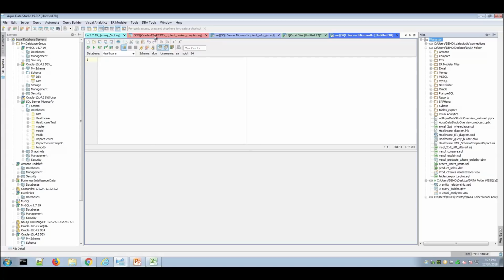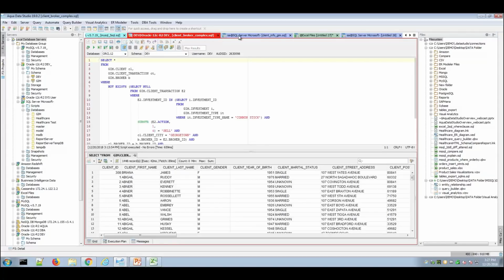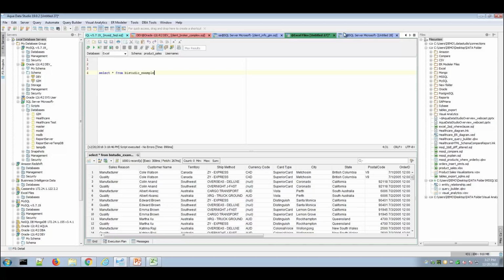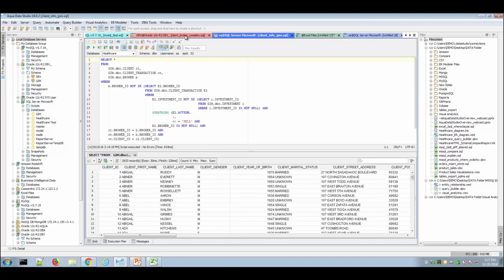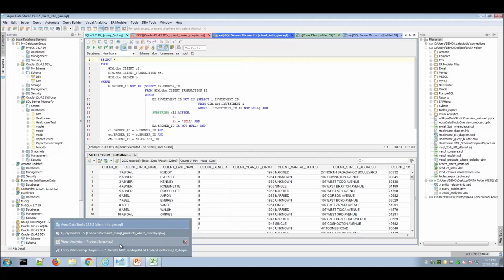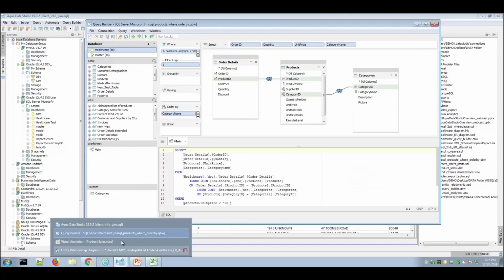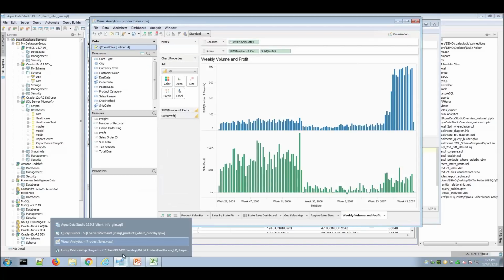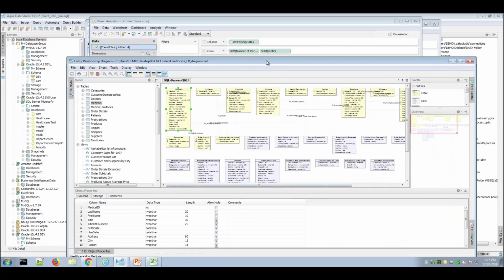Then within the user interface, you have the tabular query analyzer or tabular interface within the user application. And then floating windows. So you see from the primary menu, Query Builder, Visual Analytics, ER Modeler, those are examples of some floating windows and the flexibility to use those independently from the main user interface.